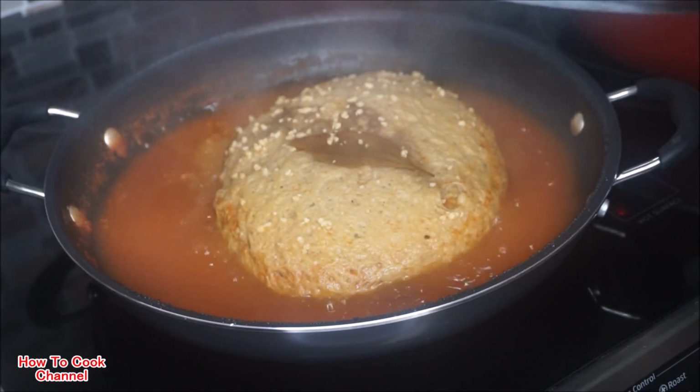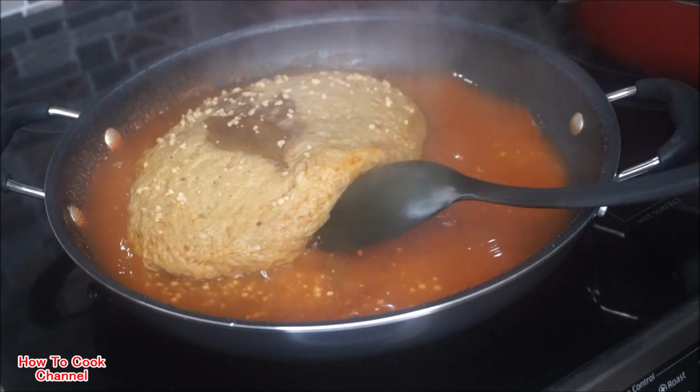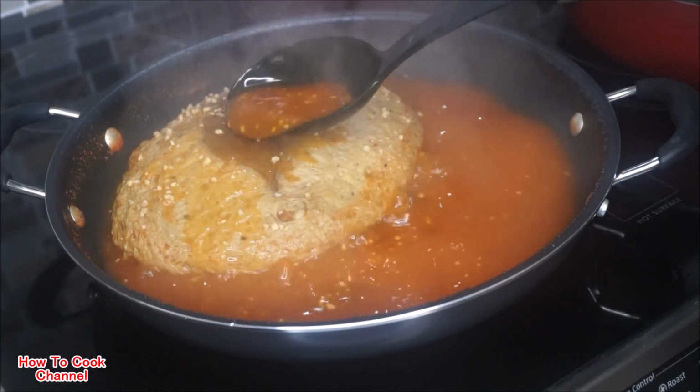45 minutes later I came back and my meat was done. My meat was all set and all done. Look at that, y'all. Look at that. That is the perfect meat substitute ever.